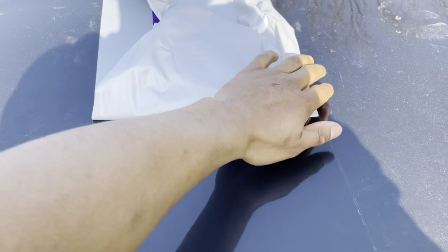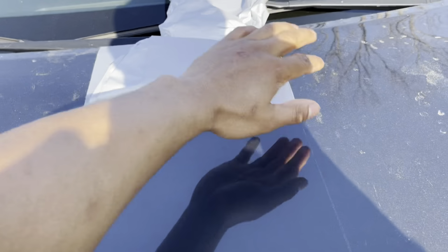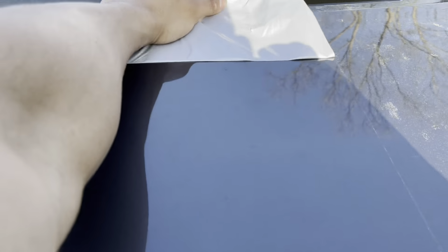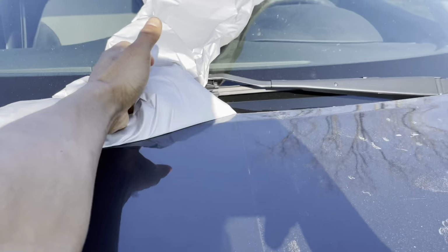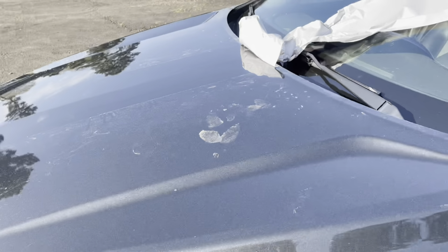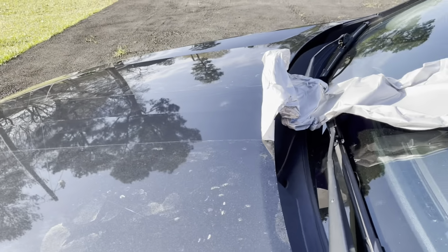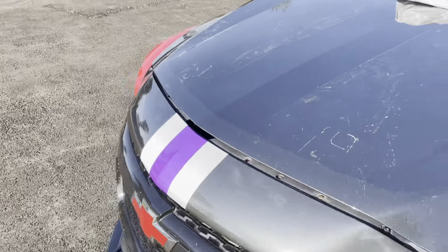Couldn't tell y'all. Ain't that hard to come out though, because it's fresh wrap. Doing one hand. I just gotta get some fishing wire from my granddaddy so that I can get them off the back. Oh well. Should be alright. So I'm gonna get this off and I'm gonna get back to y'all.